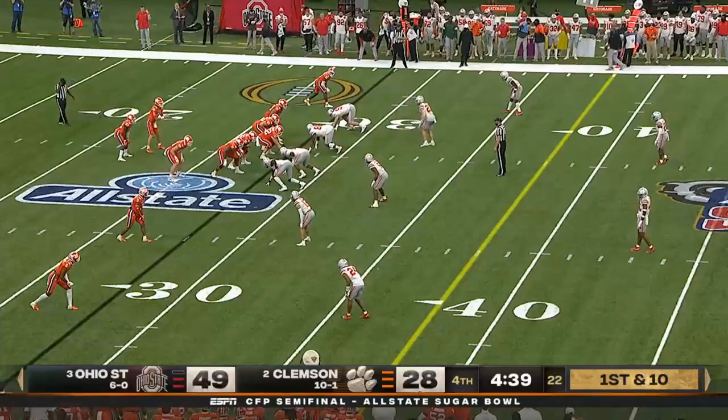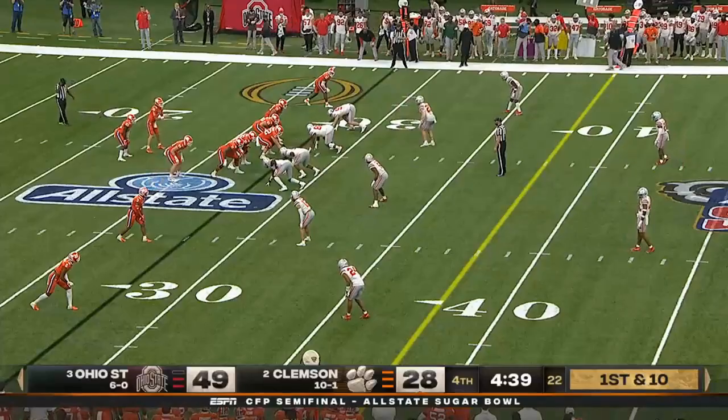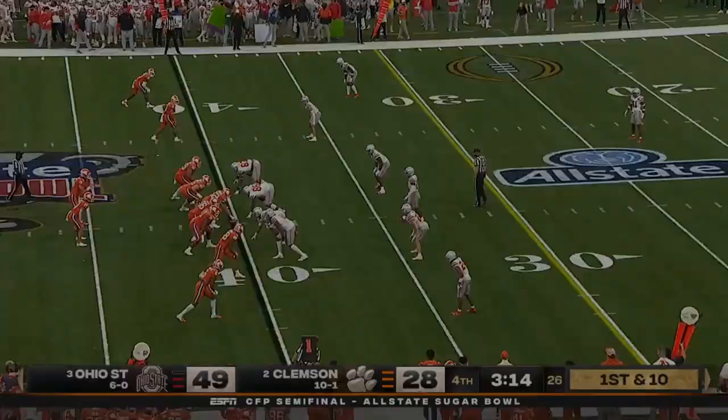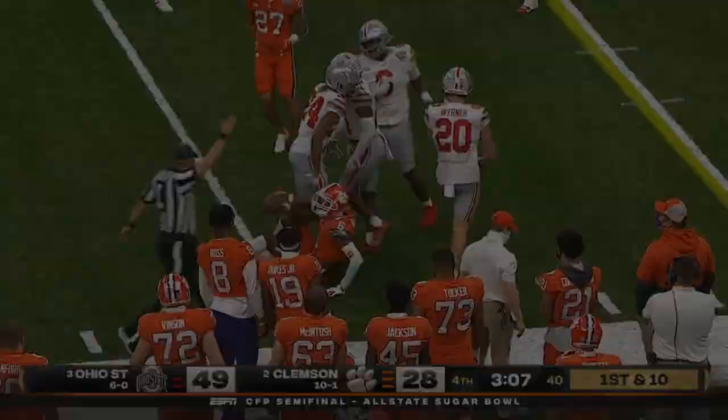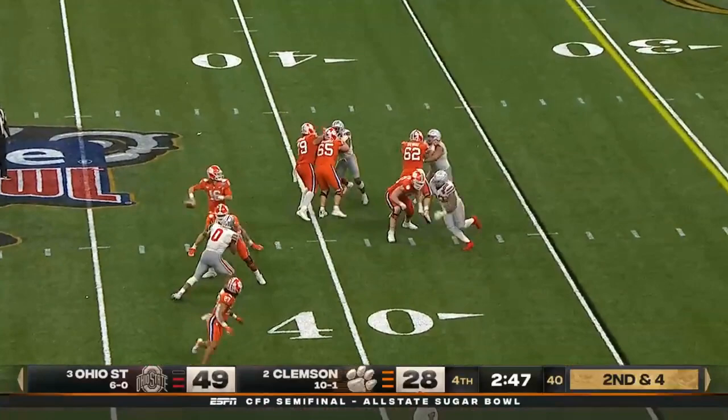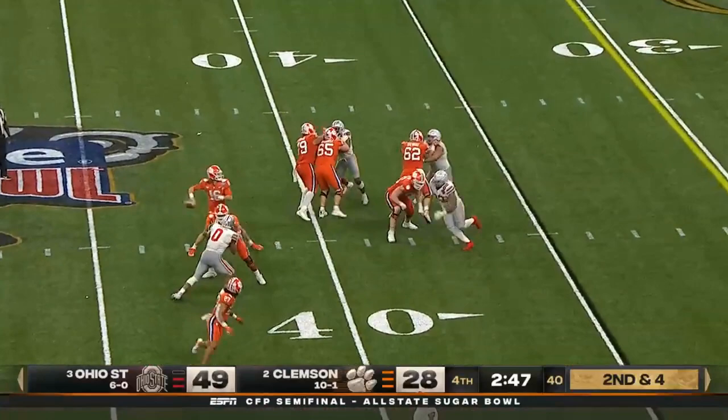It's Dixon in the backfield. Throw on the edge and the catch made by Williams, who's forced out of bounds near the marker at the 37. Played just six games. Tell that to Ohio State. Back to the field because of what happened the last time you were on the field, the way you lost the game. I don't think ranking them 11 had as much to do with it as the game last year — that was the focus, that was what these players wanted a chance to get back at.